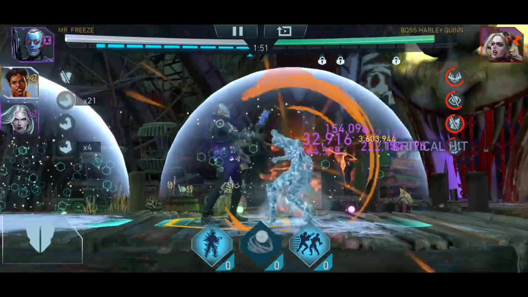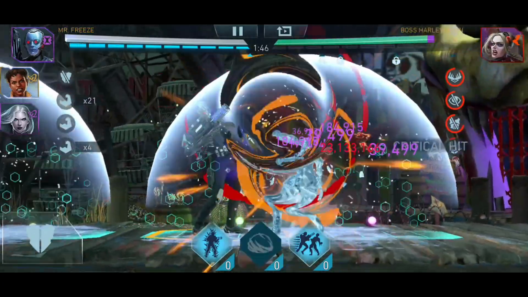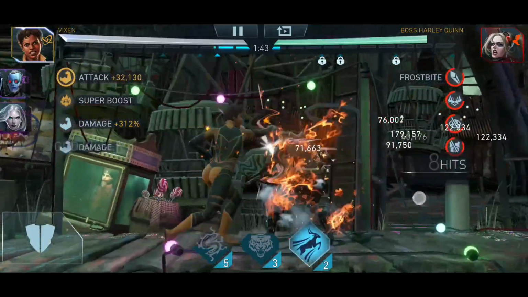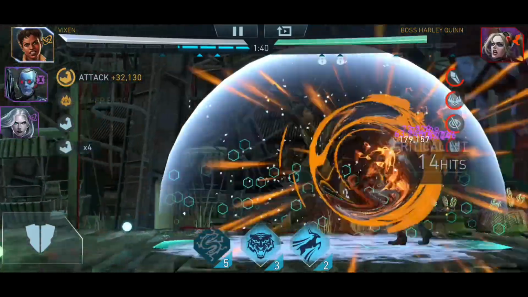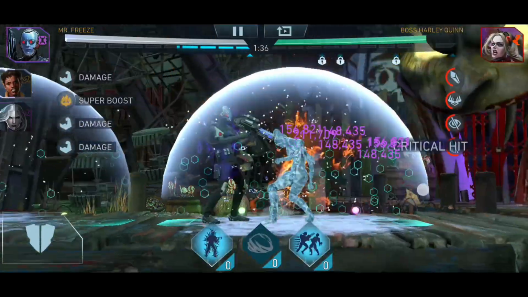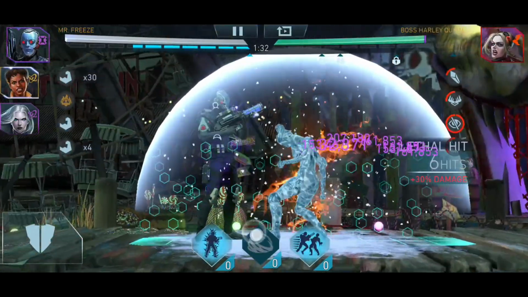And of course, Vixen will give me about 200% base attack. It's not that much, but that's the only support I can get. I would say if you have an ascended Mr. Freeze, you don't need classic Wonder Woman, which is why I went for Vixen, to at least get a bit of a boost. It's not really that much, but it's still something.